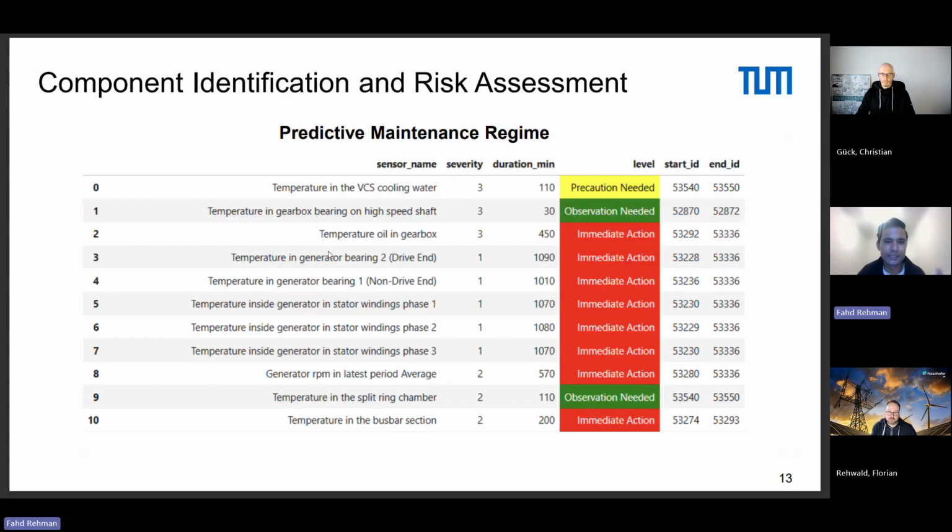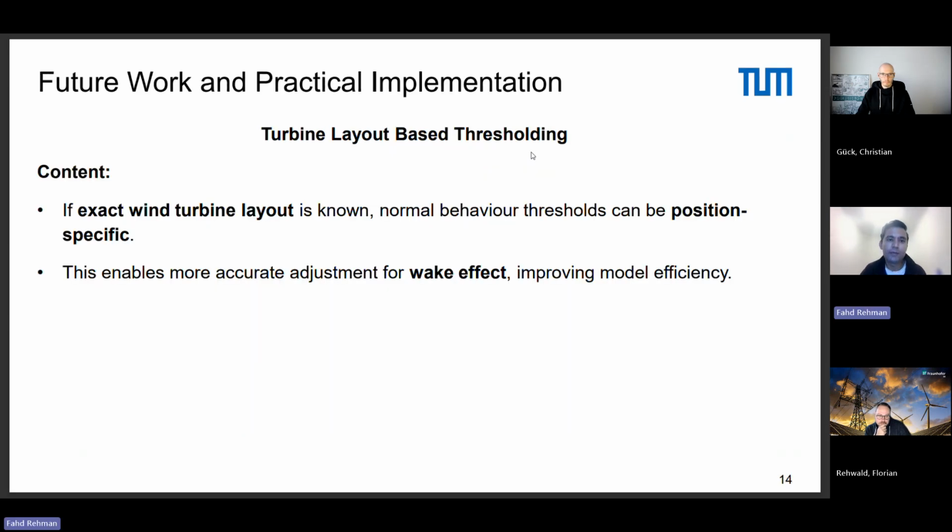And this is the next step. I have also determined the components which are about to fail, so I have developed a predictive maintenance regime. It has nothing to do with the competition, but it's a new step. And I'm sure we can further improve this methodology if we know the exact turbine layout, so that the wake effect can be applied in a more systematic manner, and we can further improve the result. That's it from my side. Sorry, I think I speak a bit too quick, but if you have any question, I can go into details.